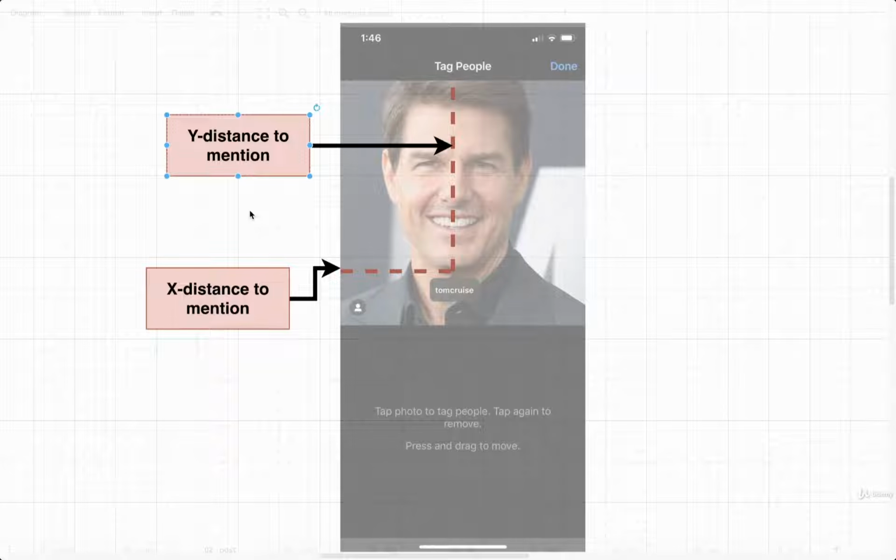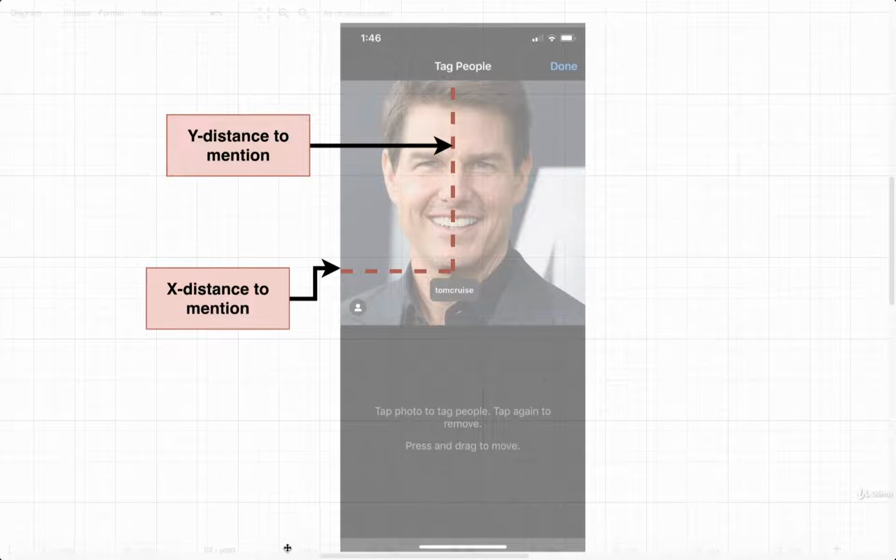Now this is kind of assuming that all the different photos we're ever going to work with are more or less identically shaped or have the same dimensions. We're not going to worry about that too much. Maybe photos have different dimensions. Who knows? We're just going to kind of ignore that fact and say that we're going to record the x and y coordinate of any given mention.